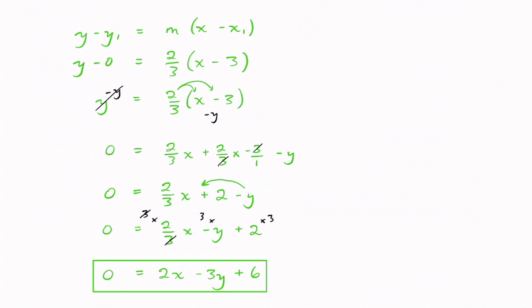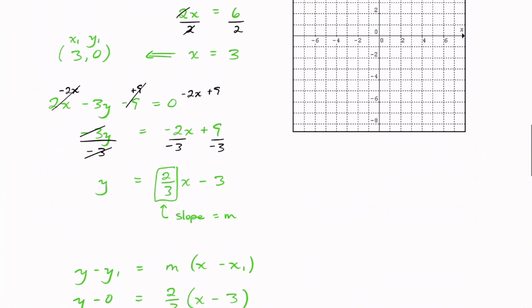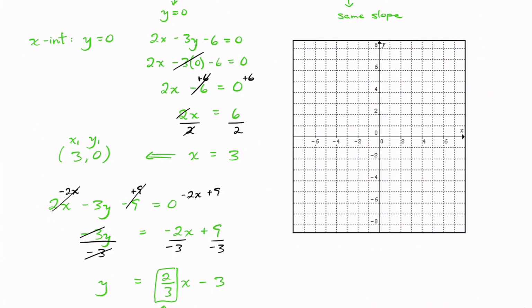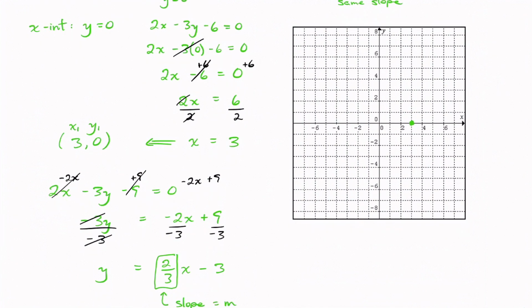And then we're going to scroll up and just finish this off with the graph. So to graph it, we're going to need either 2 points or a point and a slope. And in this case, we have a point and a slope. So we got this point, 3 and 0. We can plot that. So we're going to be 3 over, 0 up or down. So 3 and 0. And then our slope was right here. So we're going to rise 2 and then run 3. So let's just put that on there. Rise 2, 1, 2, and then run 3. 1, 2, 3. And then we get another point. And then we can set our ruler on and then draw our line. And then lastly, just put on our arrows.